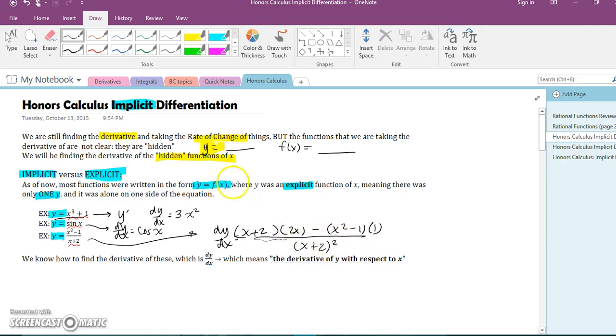And again, it's very important to realize that you have already been doing this so far by writing dy dx. That's the premise of implicit differentiation. So you've been finding derivatives of things like this, which is dy dx, and the notation here is important and what the notation really means. Dy dx means the derivative of y with respect to x.